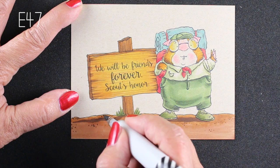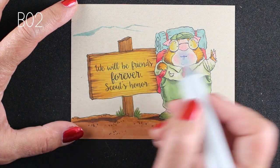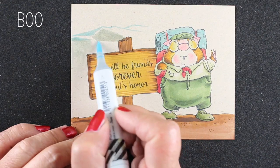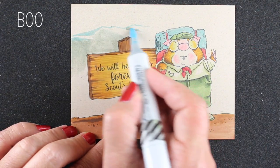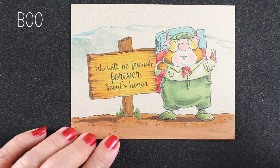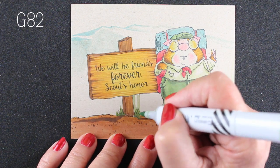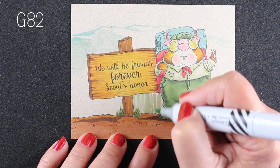Now it came to figuring out what to do in the background. I took the B02 — the same color as the backpack — and started sketching in just a couple of loose mountain shapes, just really loose angled shapes. Then I took a B00 to do something really soft, because on this craft paper something with a couple of zeros isn't going to show up very much, and that's good — I just wanted a little hint of something out there behind him as if he's out on the trail. Then I came up with the idea to add really tall grasses, since he's such a little guy and the grass would be huge compared to him.